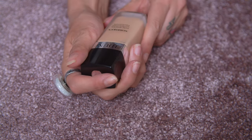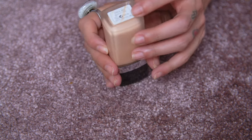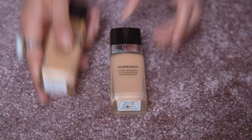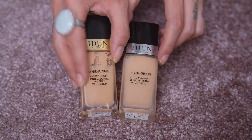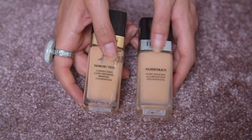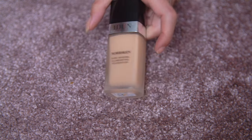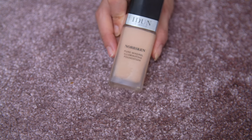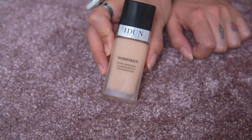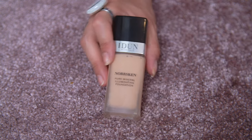I found the I Done Minerals Noxken Pure Mineral Illuminating Foundation in shade Disa 207. Don't be fooled — this shade is actually a lot deeper than the Freya 306 from the satin matte foundation, even though they have similar names. The numbering is confusing — one is 307 and this is 207. I did not like this illuminating formula at all. It just didn't sit well on my skin and made my pores look huge. Definitely not my cup of tea — it's going to find a better home.